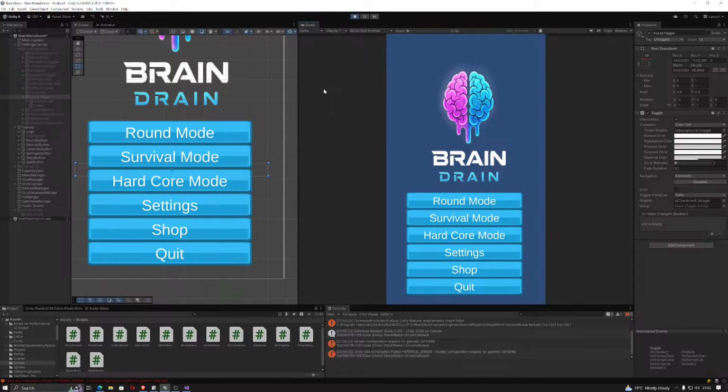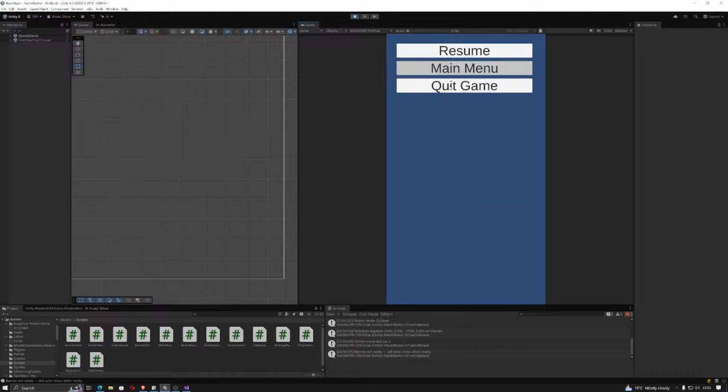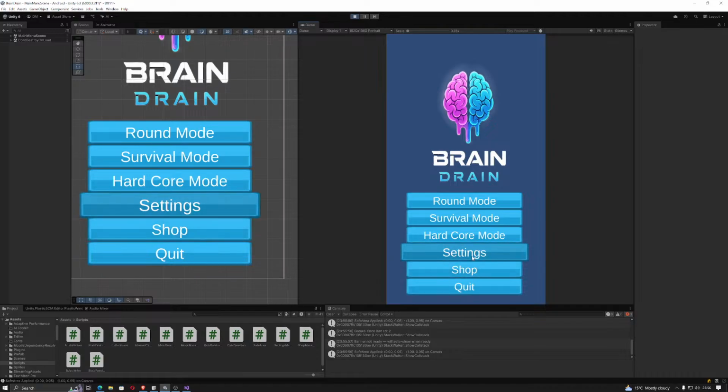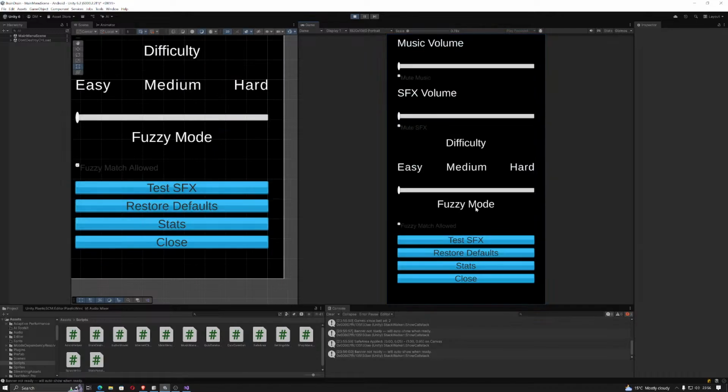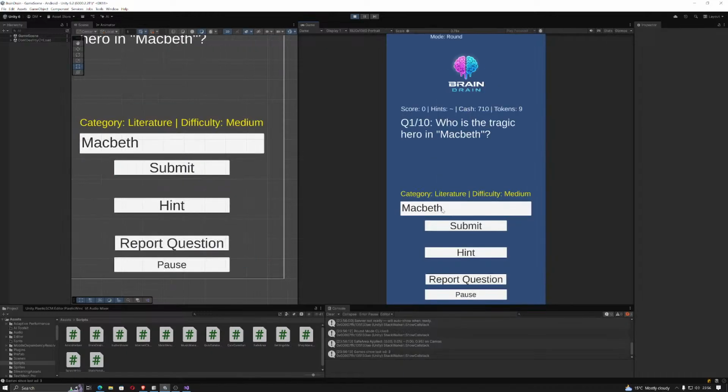Okay, so go to round mode and actually go to pause and then the menu, get deafened by music, go into settings, fuzzy match should be off, close that, survival mode, round mode.